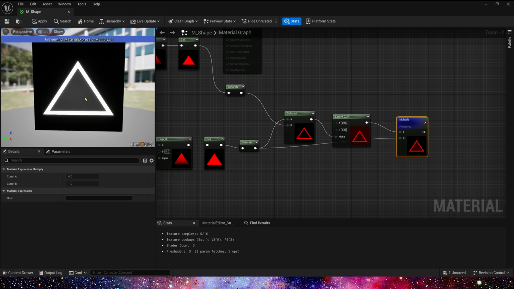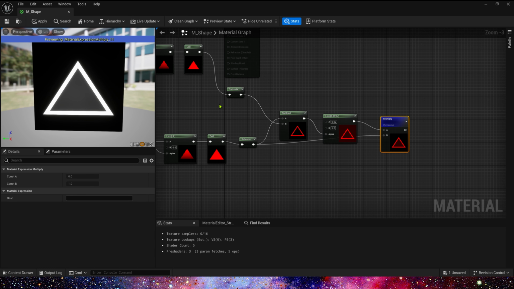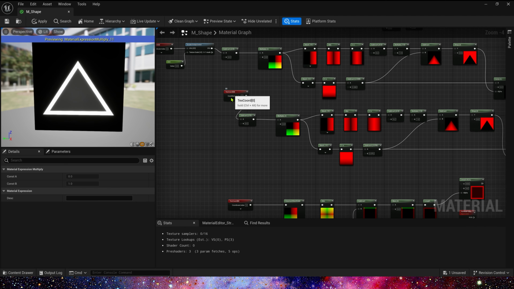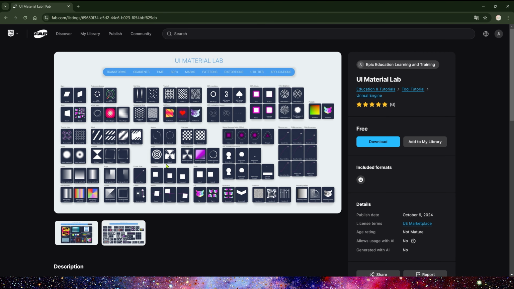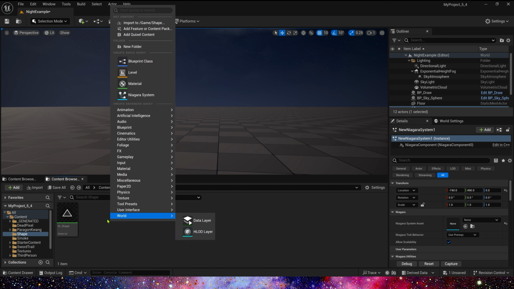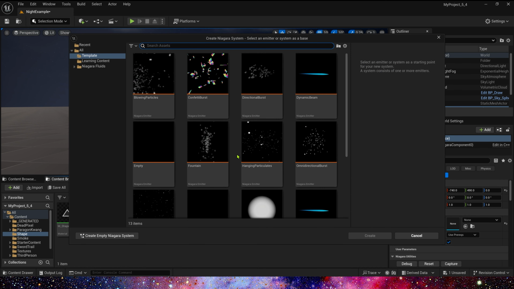Of course, this is a crude method. It's suitable for us to make some masks or particle effects. If we want to get a very high precision triangle, this method is not good. So here I recommend a project for us. Yes, UE Material Lab that's provided by Epic is free. If we want to know more about materials, we can take a look. It's very useful.